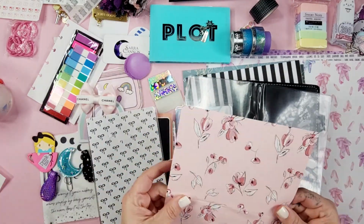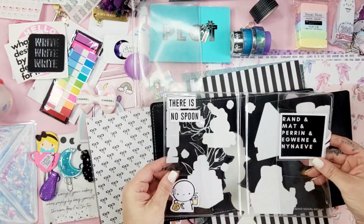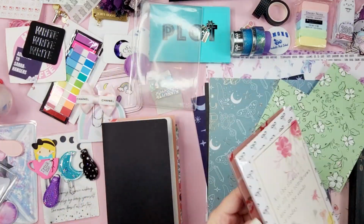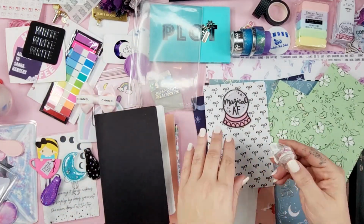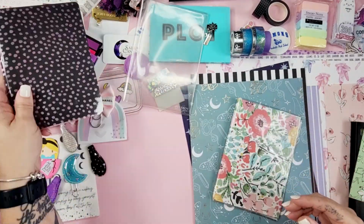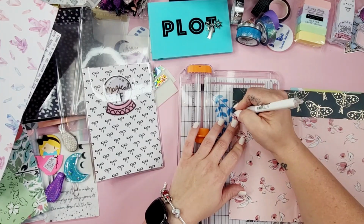And I'm calling this writer reset. Part of my writer reset is just getting my plotting notebook and everything sorted. So I used to use a Happy Planner for this. Part of reigniting a spark for me sometimes is trying something different, like a new location or a new plotting process, a change of surroundings, a change of tools that I'm using. So I bought a B6 Stalogy notebook that I have been loving using that size.